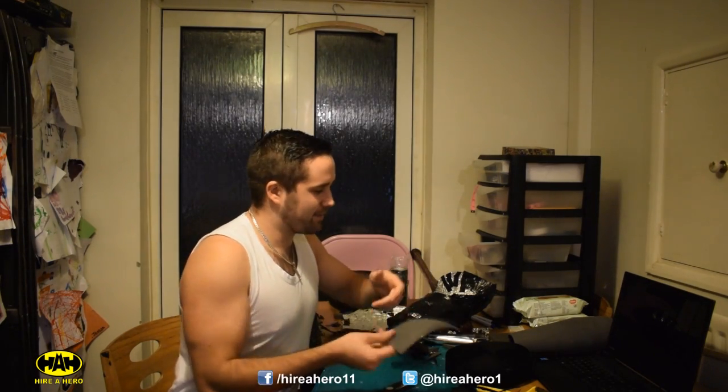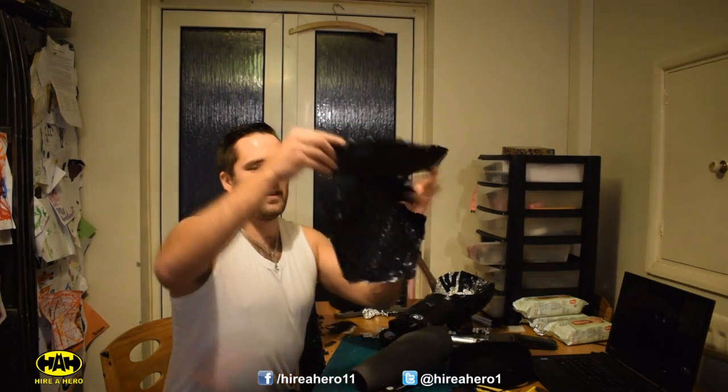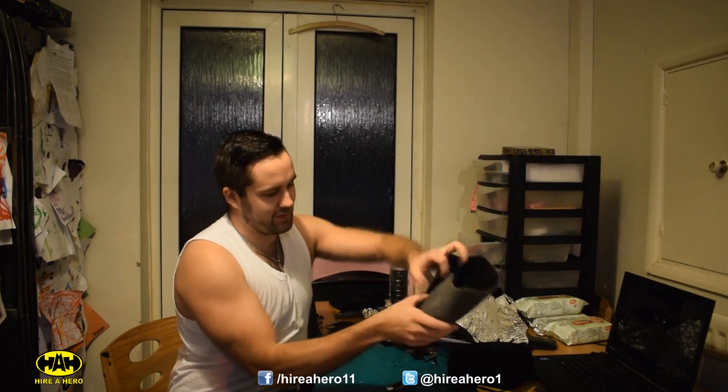Wouldn't want to use anything but a grey or a black, because when the paint, and not if, but when the paint chips off, you'll see the foam underneath. So if this was bright red or pink or yellow or something, it'd look a bit crappy as the paint starts to wear. And then I end up with this. So those slits that I cut in it have been glued shut, and then the whole thing sticks together with a piece of Velcro.